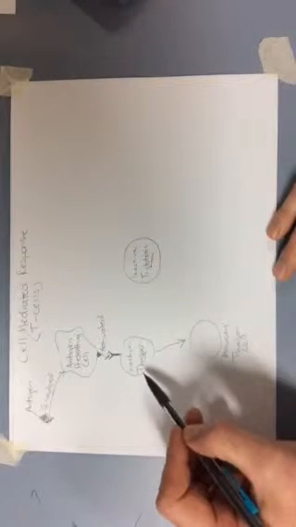Once we activate our T helper cell, it will produce two cells. One is a memory T helper cell, and the role of the memory T helper cell is to remain in the body in case you have a second infection by the same antigen, and it will help your body to have a faster response and one that is of greater magnitude.